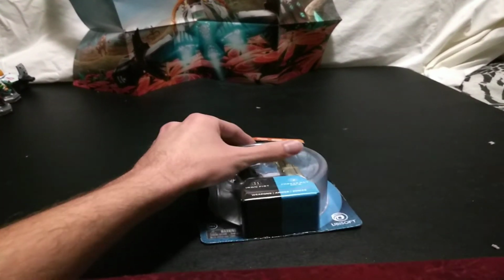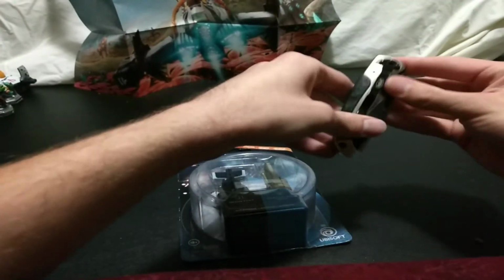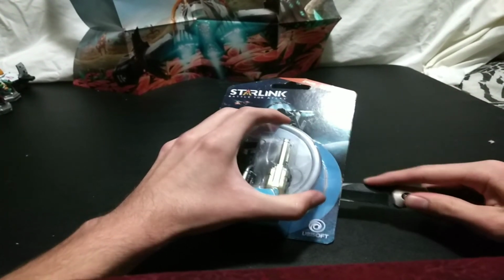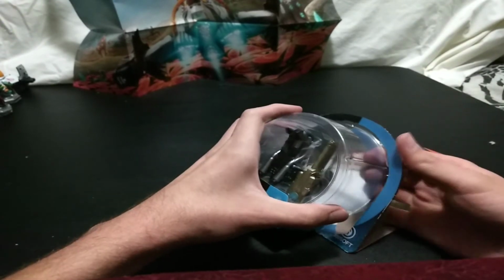Hand me the final weapon pack. And don't worry guys, after this we'll get to the ships. Okay. Here you are. Alright, here we have the Iron Fist and the Freeze Ray Mark II. Let's open it up. Yeah, I think this whole thing is just wave 1. I think they might be releasing more ships, weapons, and pilots in the future. Like, I know Starttail is going to come to the Western Hemisphere in the future, as I previously stated.